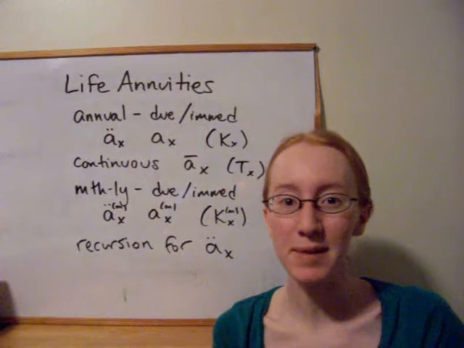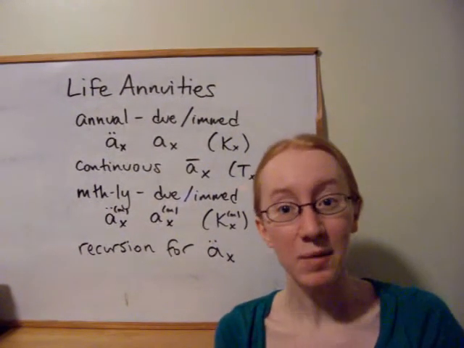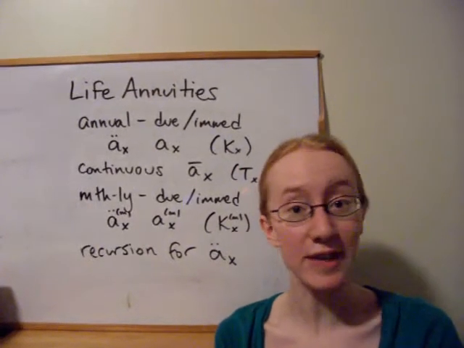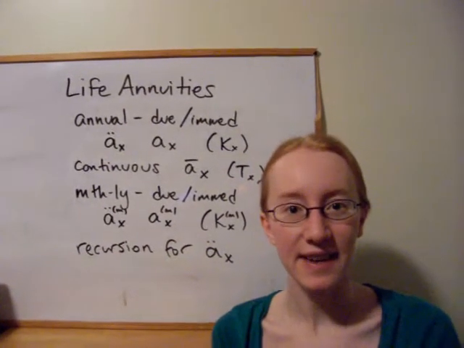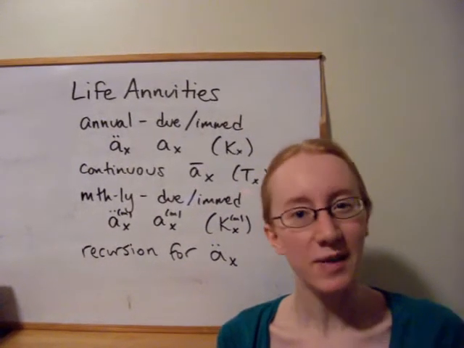In those cases, payments are made upon death or sometimes upon survival to a certain period. With life annuities, payments are made as long as the person is alive, so throughout their entire lifetime until the annuitant is no longer alive to receive those payments.